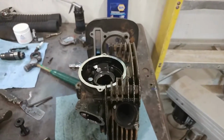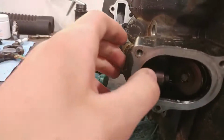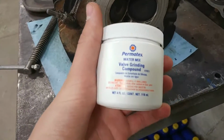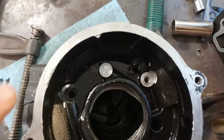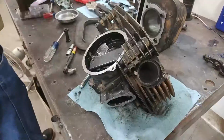They should be coming in a couple days, but until then, let's get tearing down this head. We'll take off the rocker arms here, get the valves off, and we'll end up lapping these valves with this valve grinding compound I got right here. So take the rocker arms out. It looks like there's 2 pins, one right there, and they're threaded. So I'll go ahead and screw a bolt into there and see if I can pull them out.